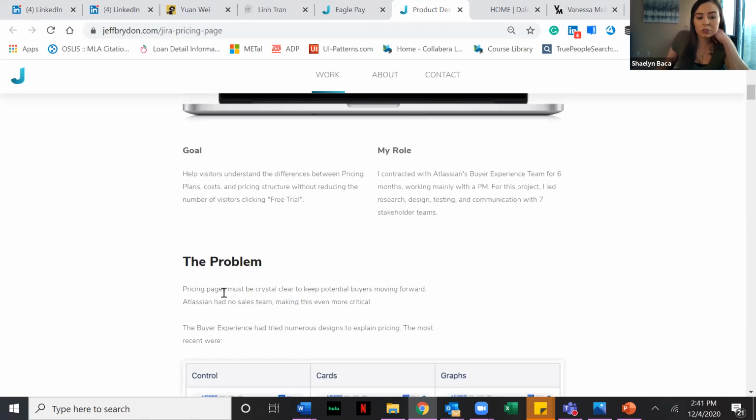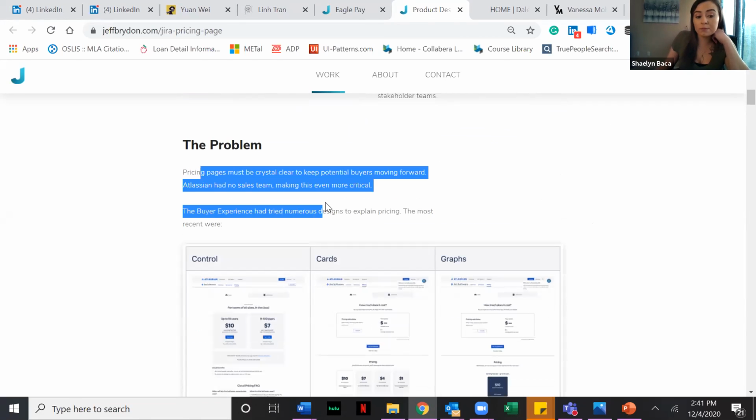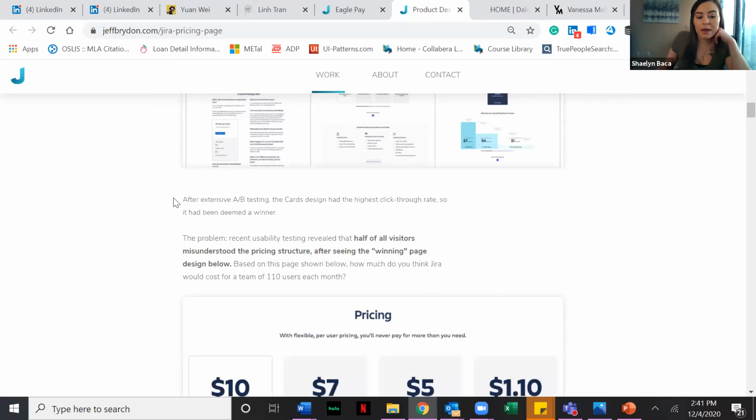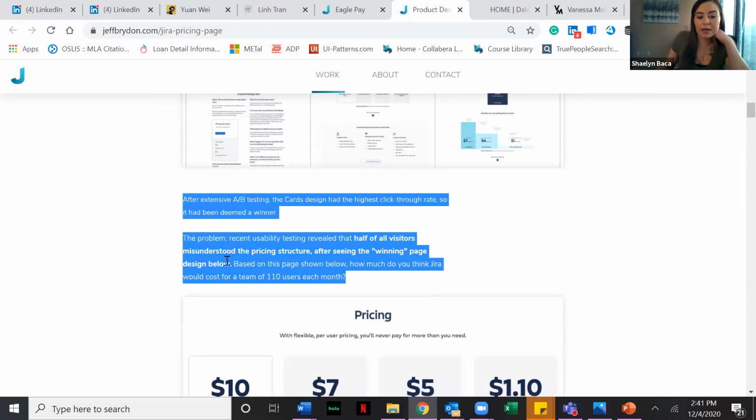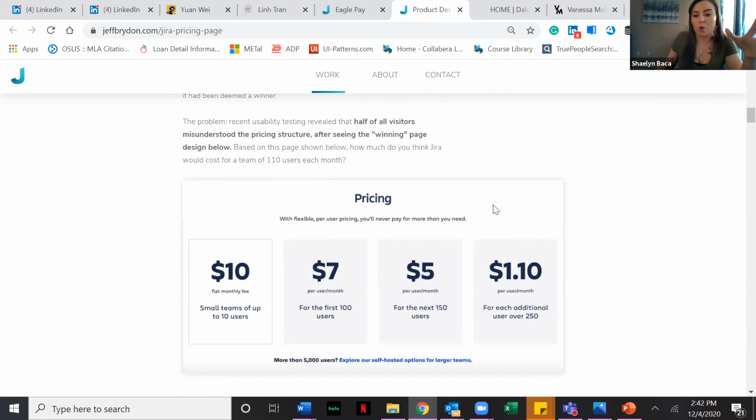Then we go into what the problem was for the project. He goes in with how they did some A/B testing to see which one was the better comparison. A/B is like telling the users, do you like this one or this one better?